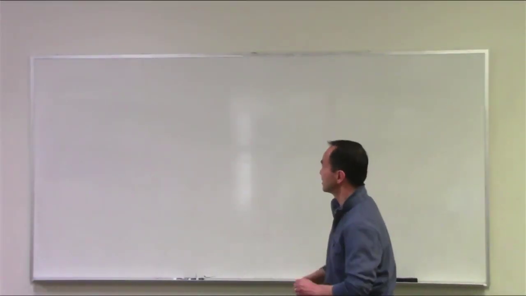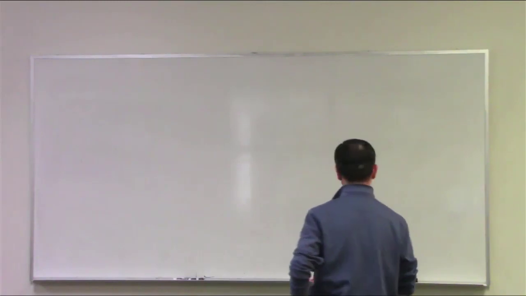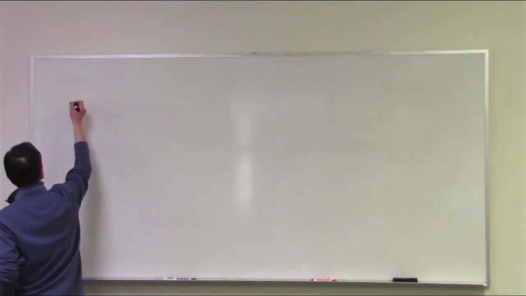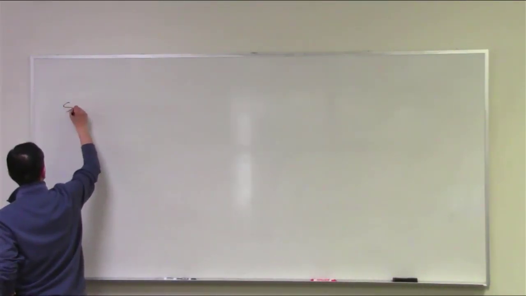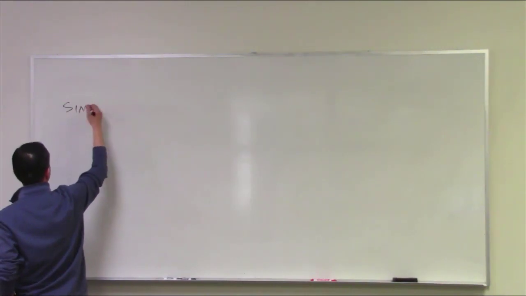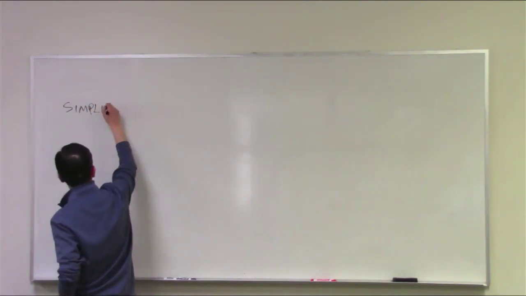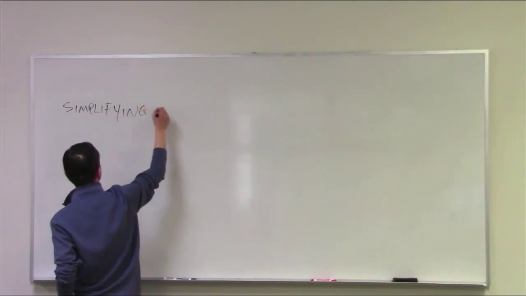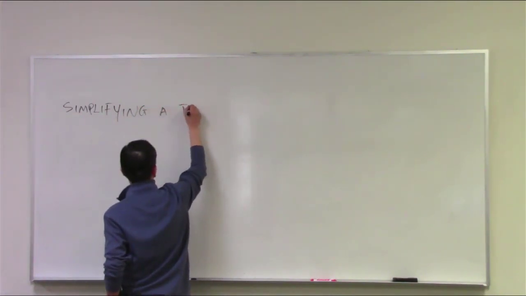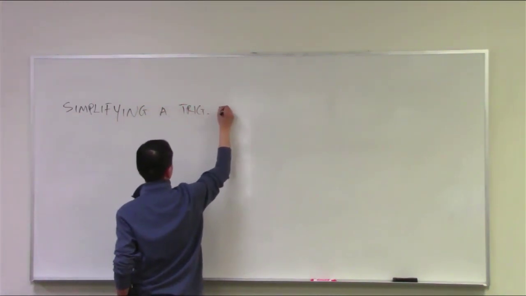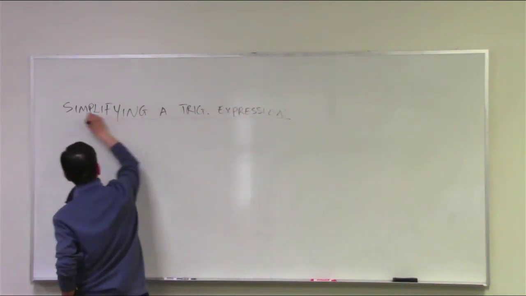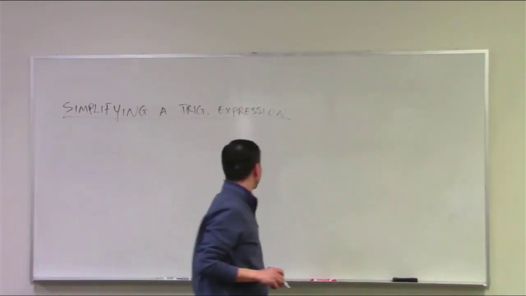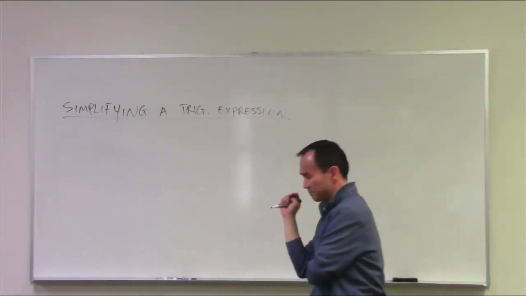Let's now look at the new skill review. It's just because sine and cosine and tangent have some special relationship right here, so it gives rise to these special skills that we want to do. Let's learn to simplify. So, simplify a trig expression. So simplifying a trig expression.